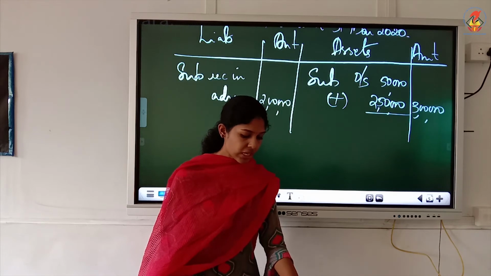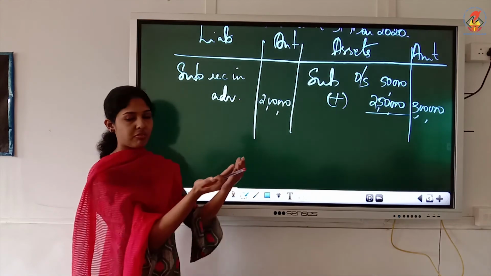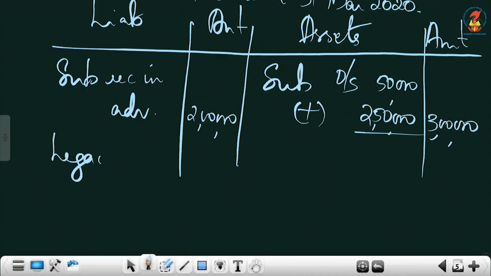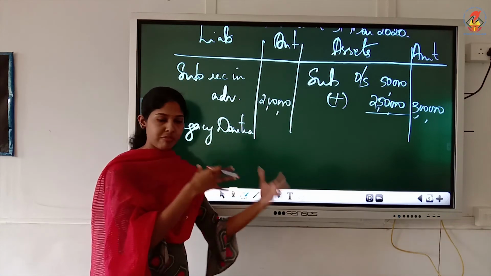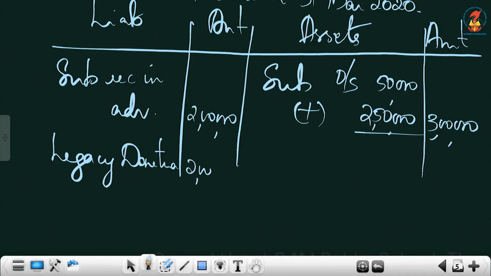Then the next item that we excluded is legacy donation. So that also will come here. It's kind of a fund for you. So it is coming on the liability side. It's not an asset, it's on the liabilities. Because we have to use this for a specific purpose. It's like payable, or it's like a fund which we are keeping. So it's on the liabilities, you have to write the amount is 2 lakhs.